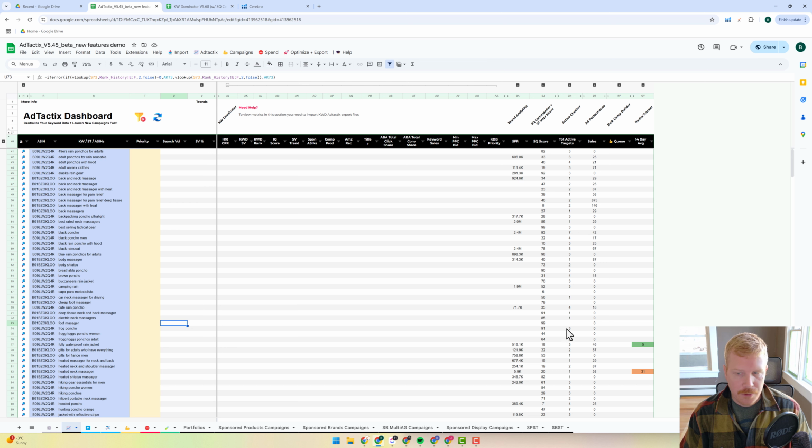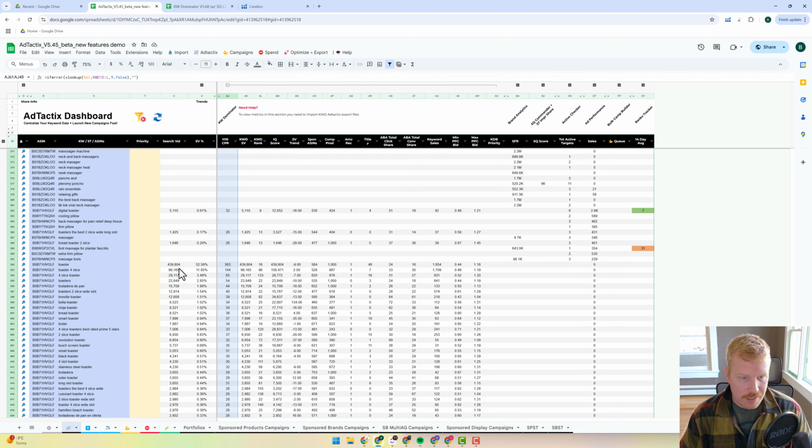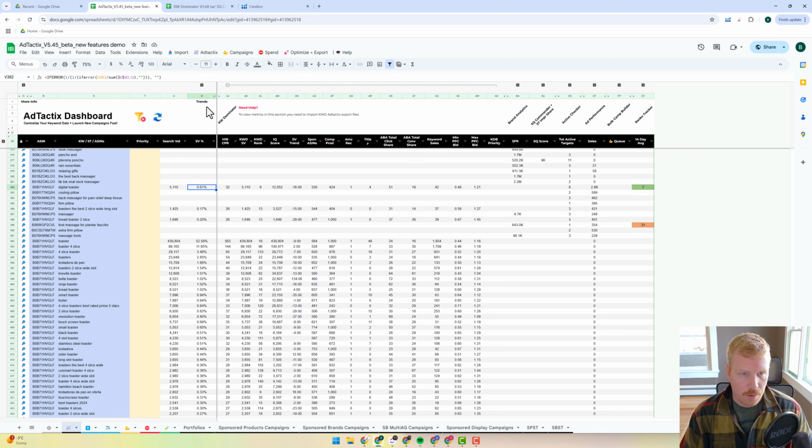And then if you're not tracking the keyword in ranks, but you do import the Helium 10 data, which again, that's this section I have expanded over here, I'll go down to some examples. You'll see that the search volume from the Helium 10 data is going to get ported in there. So it's basically this column here. That data is going to get shown here, and then you can get an idea of what the search volume is showing. This should always equal 100 when you total it, so you can see sum of 100. That just again gives you a breakdown of the search volumes. All right, so that's that.